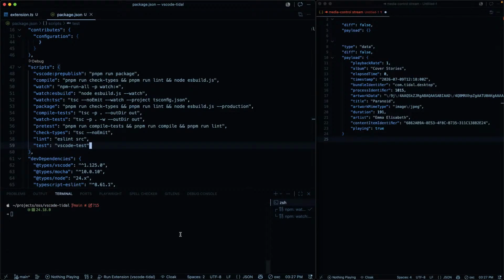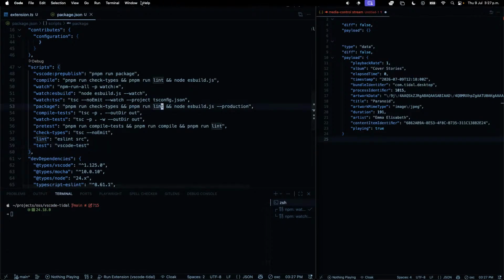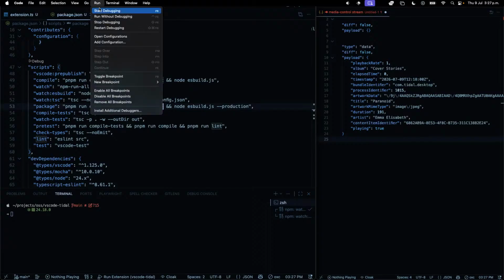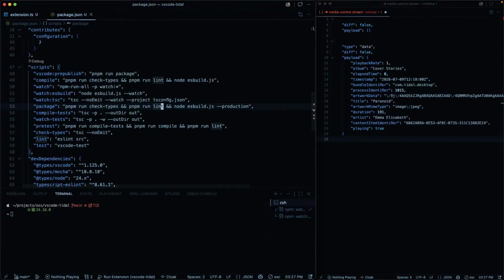Where is it? Start debugging. Interesting. I don't see. Okay, I was changing my song because Tidal somehow got a little bit stuck.